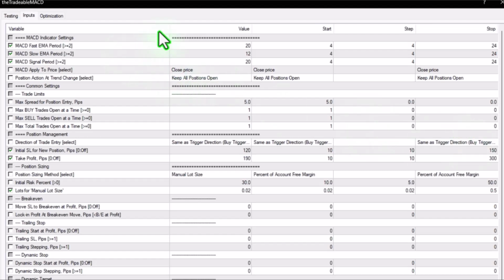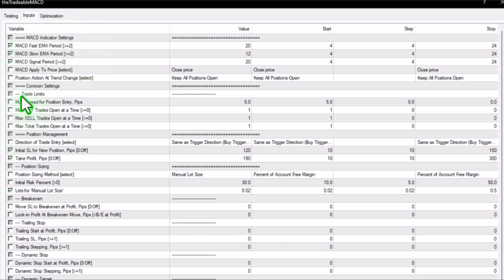So I've set up a test which I say for these first 3 items, start there, step there and stop there. So it will go away and optimize those levels. So let's go down, and what I've done is I'm keeping it as simple as possible. I'm not adding all the bells and whistles to the trading. I'm going to go for the bare minimum. Okay, so there we are.